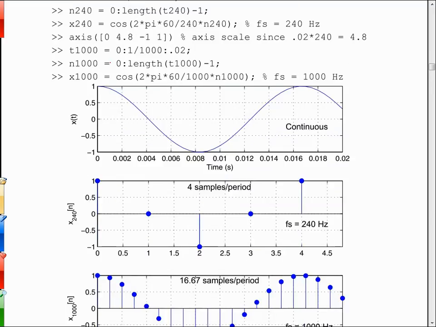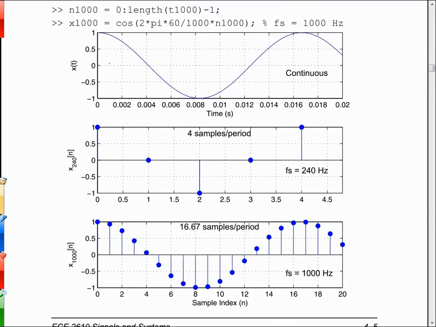So I just wrote out some MATLAB code, and here are the three waveforms. For the continuous one, I use the plot function so that I connect the dots, and then I use the stem function for the second two. So it's appropriate to plot the continuous using plot so that the actual values are connected in MATLAB, and then stem emphasizes the fact that we only have the values where the samples have been taken. Both of those are valid discrete time sinusoids. It's just that one's been sampled at a higher rate, so it looks a little bit neater.